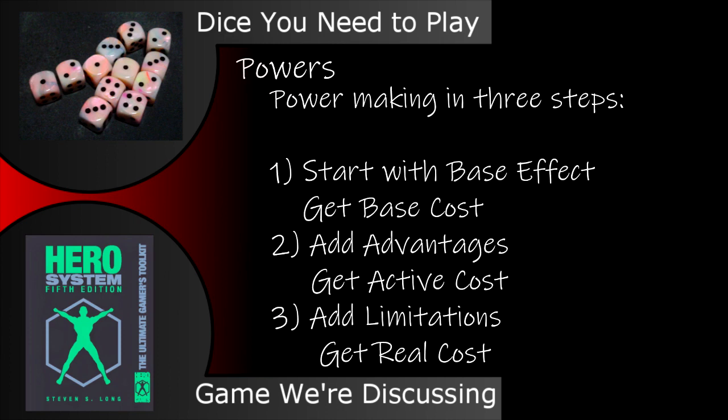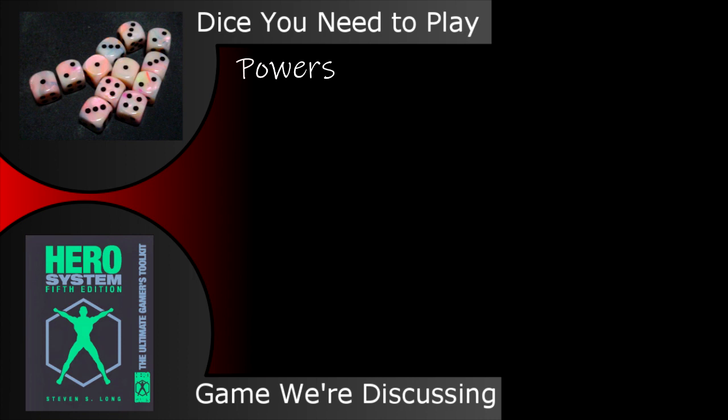If the formulas are a bit much for you to take in right now, just remember this. You start with the base cost, advantages raise the base cost to the active cost, and limitations lower the active cost to the real cost. And then you just refer to the formulas later as you need them, and plug the numbers in. That's the theory behind power creation.